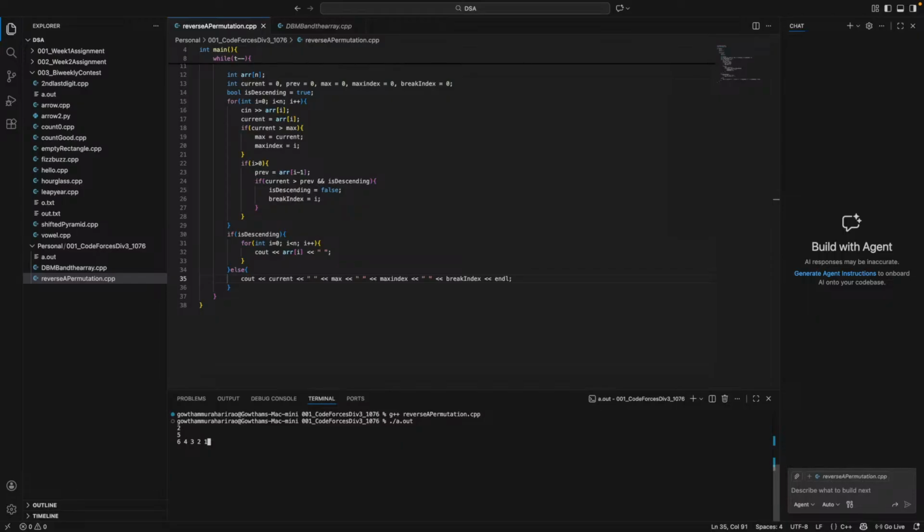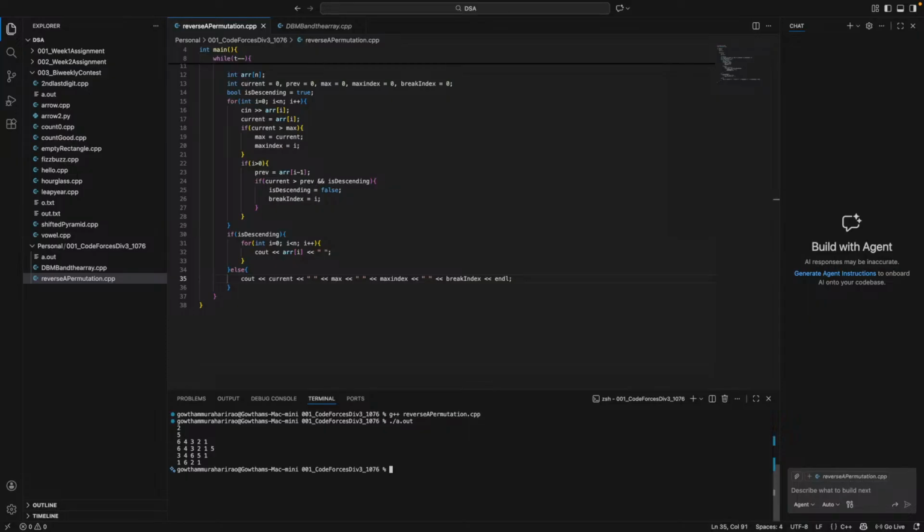6, 4, 3, 2, 1. The same answer. Next, I think I need to put an end line after the for loop. Next is again a test case. Let me give it as 3, 4, 6, 3, 4, 6, 5, 1.